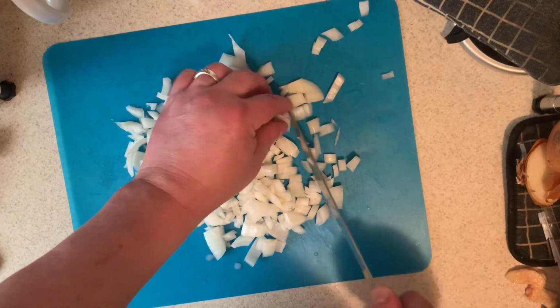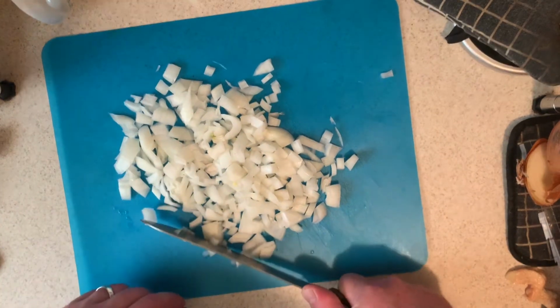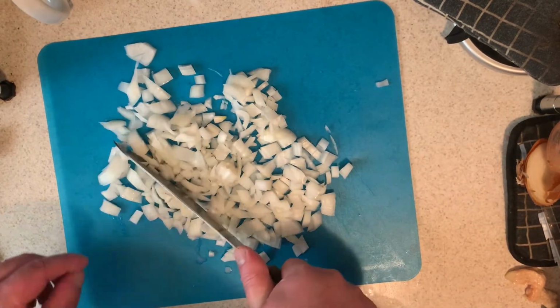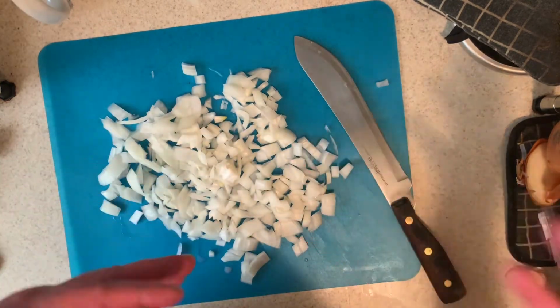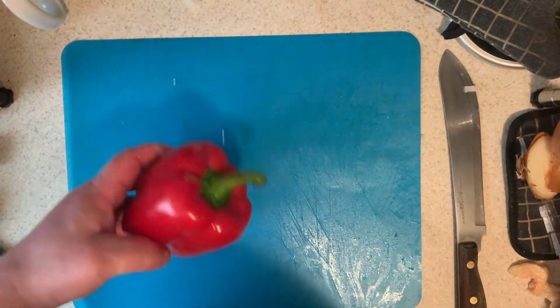You don't need fine diced, but cutting it down helps. And you just gobble it up. Hey, there you go, and that goes into the whole mix. Okay, another dish in the mix is a red bell pepper.